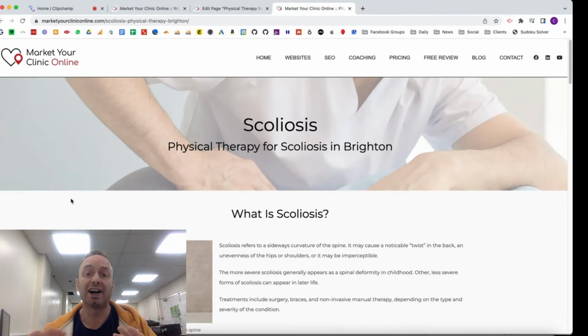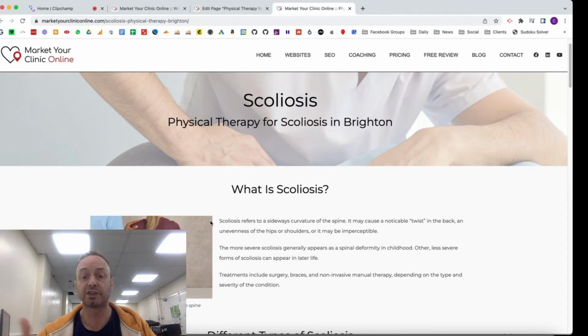Then talk about our approach to treating the condition, the particular treatment that you offer. Then talk about us, about your clinic, give the patient some information about why they should choose you and the opportunity to book with a call to action. Then useful links and resources to other information the patient might find useful. And then last of all, a medical review. So let's have a look at those on the scoliosis page here.